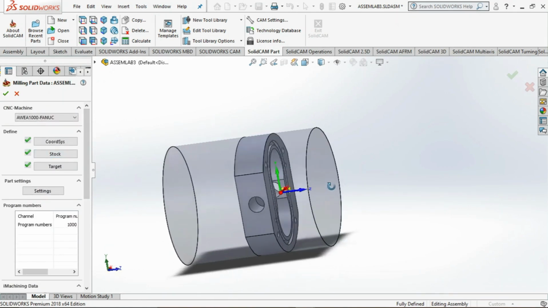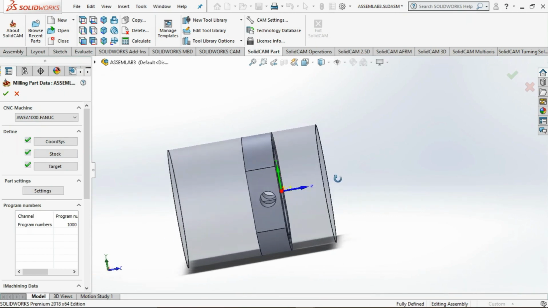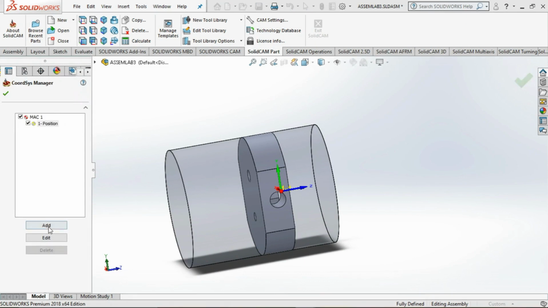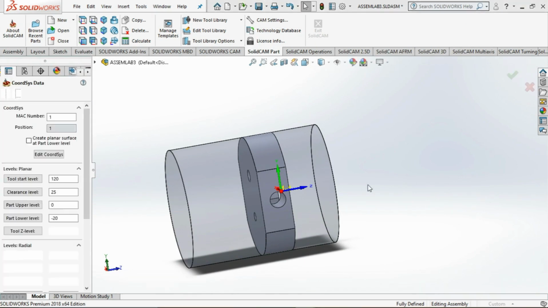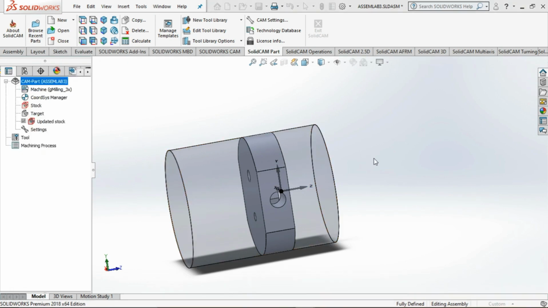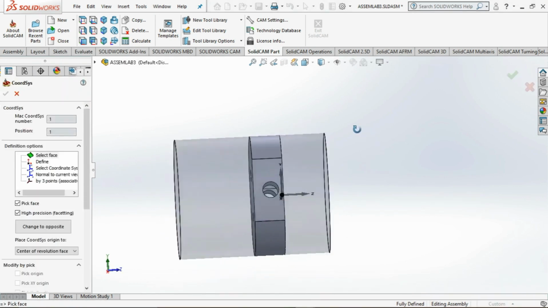So yes, we can go to the coordinate systems again, right? And then do a bit of editing to get this coordinate to the top level, right?